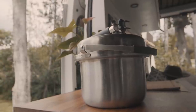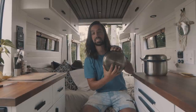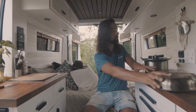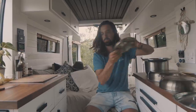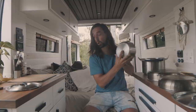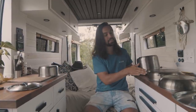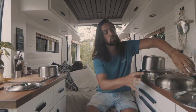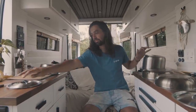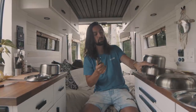It comes with a lot of different pieces, like this first one, a 22 centimeter sauté pan, a 20 centimeter skillet, a handle, lids of all kinds, an 18 centimeter casserole, and a 20 centimeter casserole. So you can basically cook anything you want with these pots and pans. What's also nice is that it comes with a removable handle.